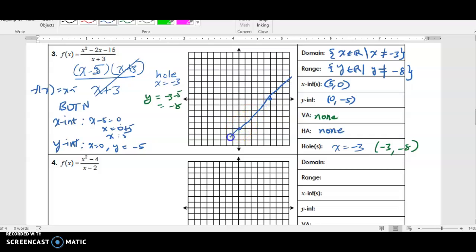And as you go backwards, you will see that there is a hole at negative 3, negative 8. So that happens here. Make sure you are showing that in the graph. So this is the hole, the break in the graph. You can actually see it in Desmos and it will be clear for you. Okay, so this is one thing. So let's move on to the next question.